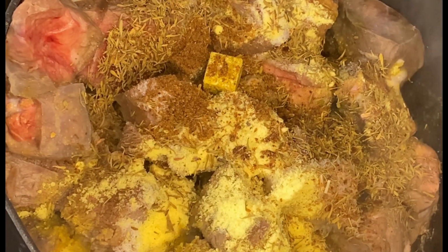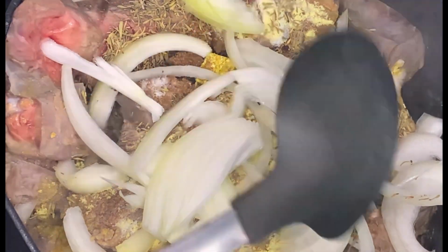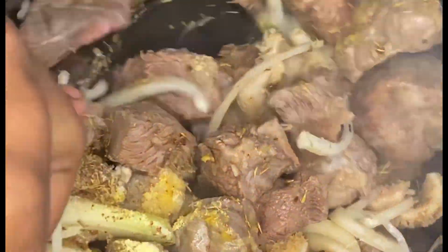So next thing, I will be adding the onion. Now I like a lot of onion. People prefer not to put a lot of onion, but I put all of the onion there, and then I'm going to stir it all together. Okay, so I'm stirring here with this plastic spoon, only because I don't like metal spoon for non-stick on pots. It will just scratch the pot and it doesn't do the job anymore, so that's why I'm trying to avoid that by using the plastic spoon.